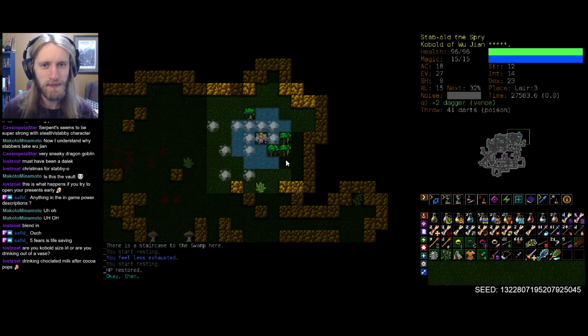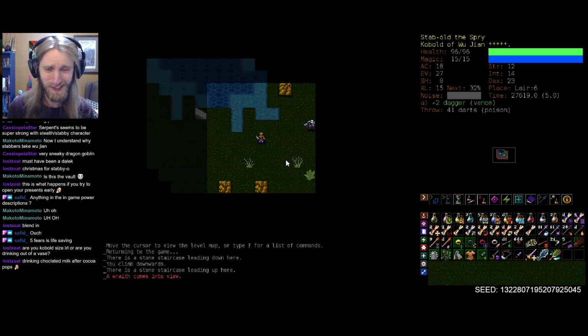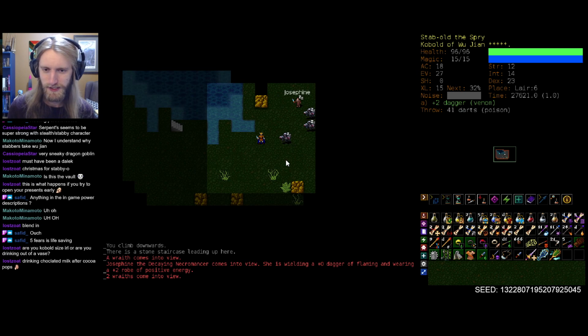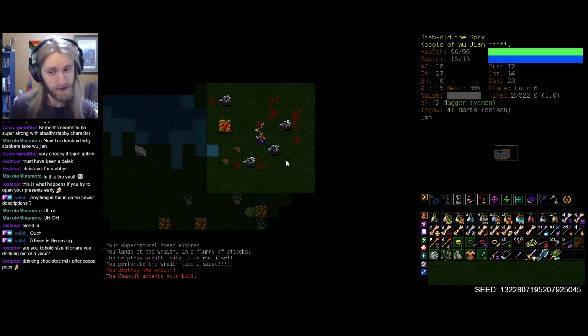I am scared of Swamp though, don't get me wrong. So let's maybe go to Lair 5, maybe Lair 6 is slightly more approachable. Maybe, just maybe. Josephine. Hello, greetings. It's a lot of wraiths. Serpent Slash. Kill ya. Kill you.